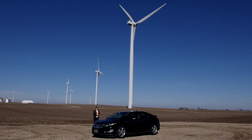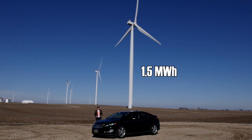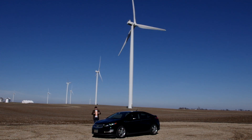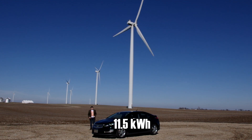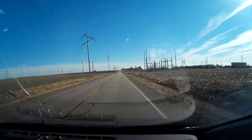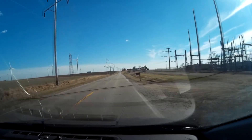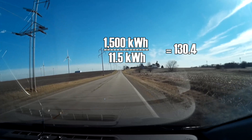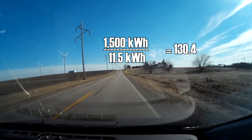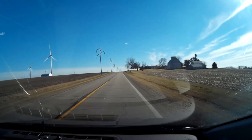If this single wind turbine is able to generate its full capacity for one hour, then it's generated 1.5 megawatt-hours. Since we use the kilowatt-hour, we'll convert that to 1,500 kilowatt-hours. From a depleted battery, the Chevrolet Volt requires about 11.5 kilowatt-hours to recharge. If you could take all the electricity being made by the wind turbine and send it into the Volt's battery — which you can't — then it would take less than 30 seconds to charge the vehicle. We get that number by simply dividing 1,500 by 11.5, which gives us about 130, meaning the wind turbine could charge 130 Volts in an hour.